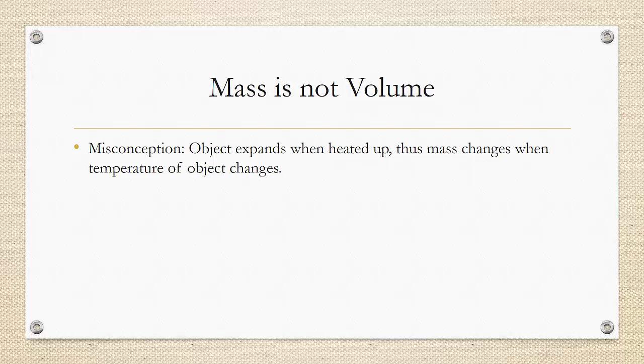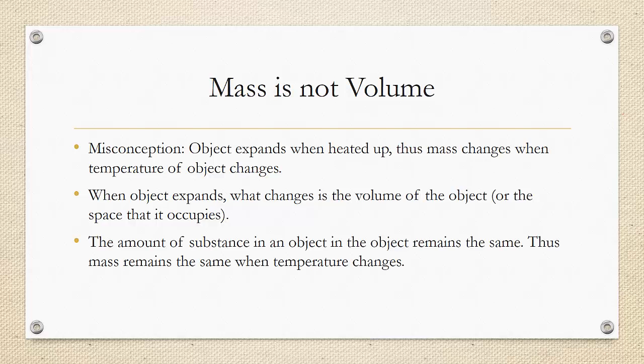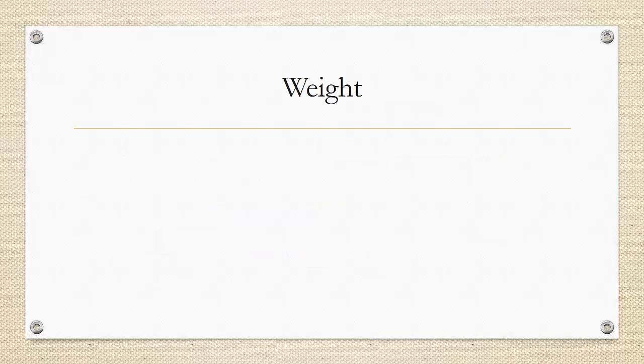Another misconception is that when an object expands when it's being heated up, mass changes when the temperature of the object changes. But again, when an object expands, what changes is the volume of the object, or the space that it occupies. The amount of substance in the object remains the same, thus the mass remains the same when the temperature changes. Okay, let's move on to weight.